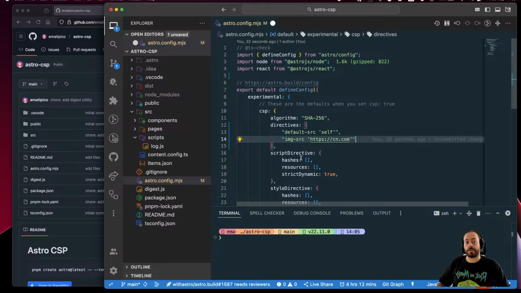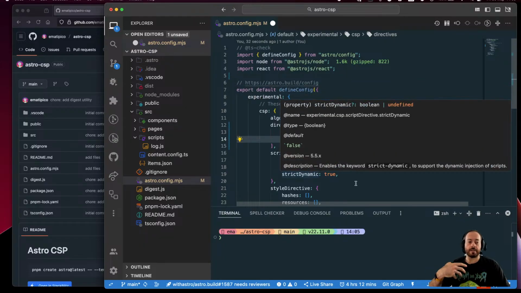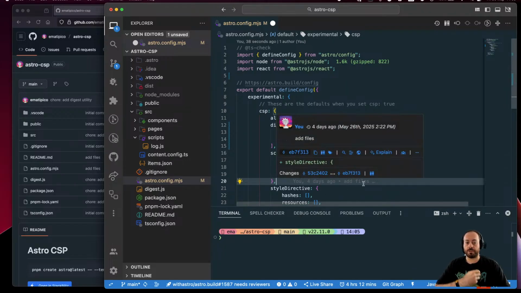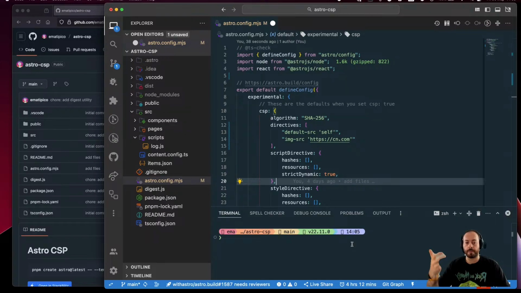Why? Because Astro needs to control them. For this experimental feature, Astro is going to hash scripts and styles generated by Astro features like client islands, server islands, the client router and styles in general.